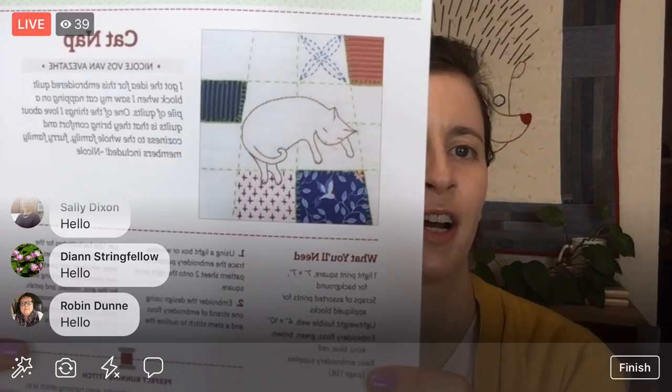So today we are going to continue on one of our projects. It is the Splendid Sampler 2 Quilt Along. You can find out more info at thesplendidsampler.com. There's 100 different quilt blocks by different designers in this project. And today is new Block Thursday. So we have 20 free blocks before the book comes out, and then we'll be doing the blocks from the book. Today we're doing the Catnap from Nicole.